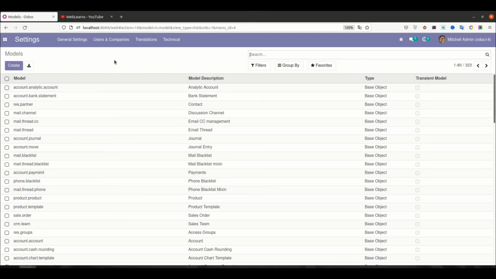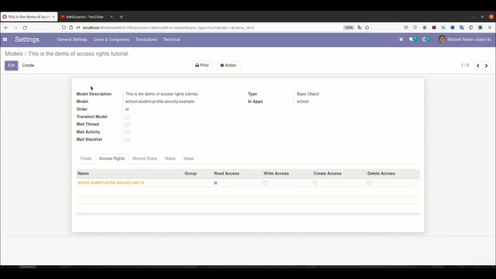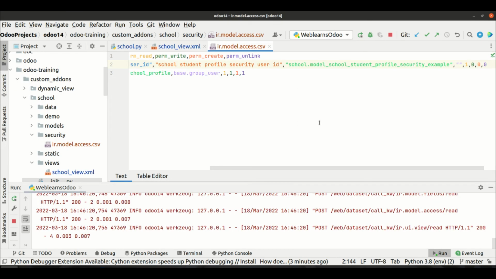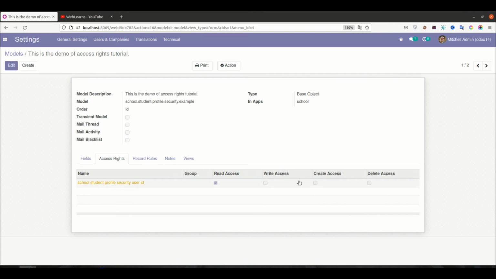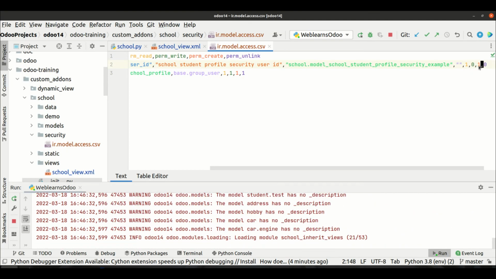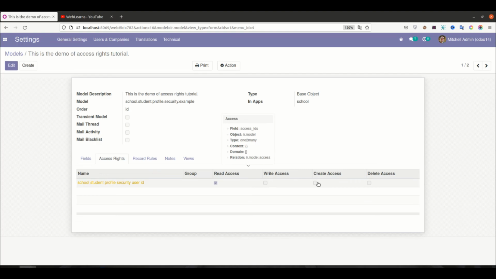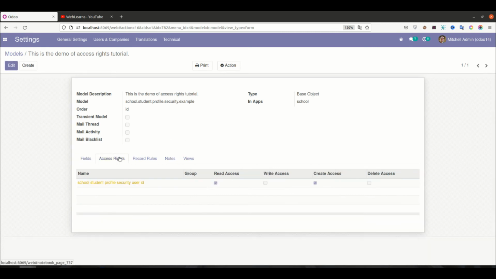Oh yeah, one more thing, like school.student, and I'm trying to open this one, and now you can see whatever I change here will directly affect the front end side also. I mean here you can see this is the last option, and here the creation, right? I'll try to refresh the page, and if I go to the access rights, you can see both are ticked. So it means I can create and I can read this model.